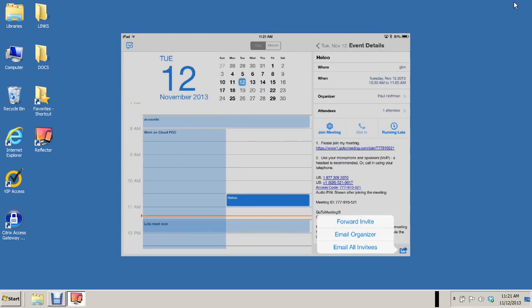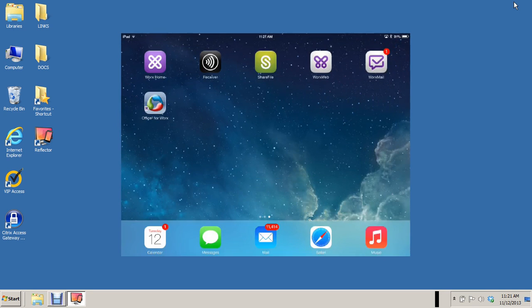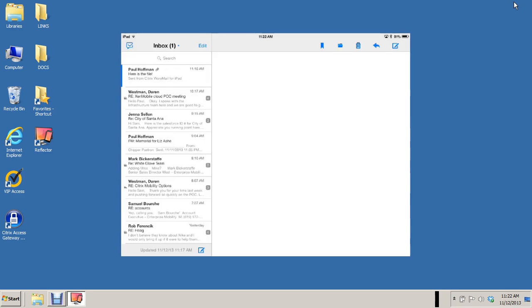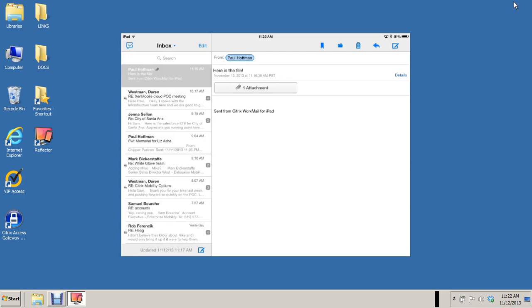Now you notice that I've received something in my WorxMail very similar to the actual native email. As you can see down here in the middle that I have 11,414, but this one in my WorxMail for my corporate environment, that's all containerized for my corporate environment, I'm showing one email received. So I'm going to go back to my email, out of my calendar. I'm going to open up the file from ShareFile, and I'm going to open up the one attachment. So that's one way to send a file.